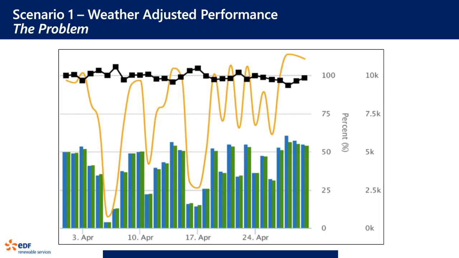So this scenario here is basically a graph that shows monthly performance. And when you look at it, it's relatively hard to determine how the plant performed for the month. Not because the data is missing or because it's inaccurate, which is a common problem that we face. But in this case, it's just hard to see what's going on because there are so many swings in the data. So sometimes it helps to look at the data once it's been consolidated overall for the month. And if we move to the next slide, we can take a look at that.